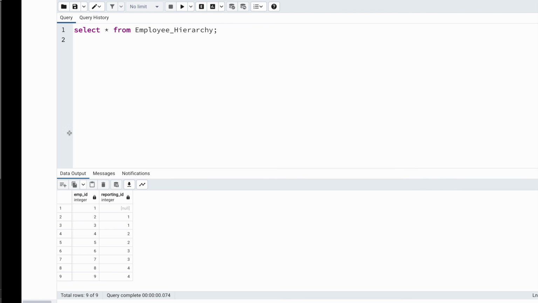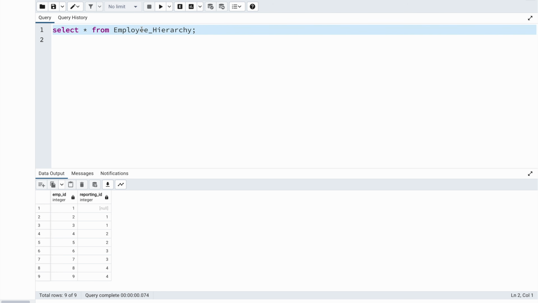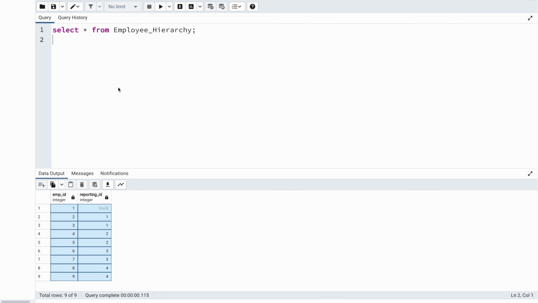So in order to solve this, what we'll do now is, I have already created the input table. As you can see here, it basically has the same input data that was given to us. Now I will be using recursive SQL to solve this problem, and I'm using a PostgreSQL database. Of course, you can solve it in any other RDBMS, and whatever recursive SQL script you see here would probably work in other RDBMS as well.